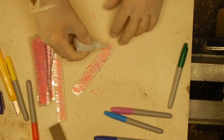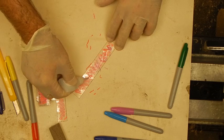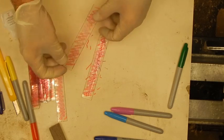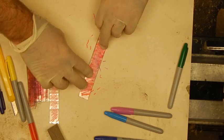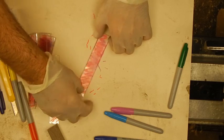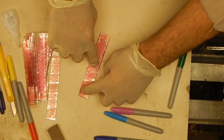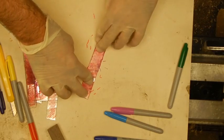So again, all I do is flood down the center, get the next one, drop it on, give it a push, in this case, because I'm not using a clamp. And you can see the glue is starting to smear the colours together. Okay?